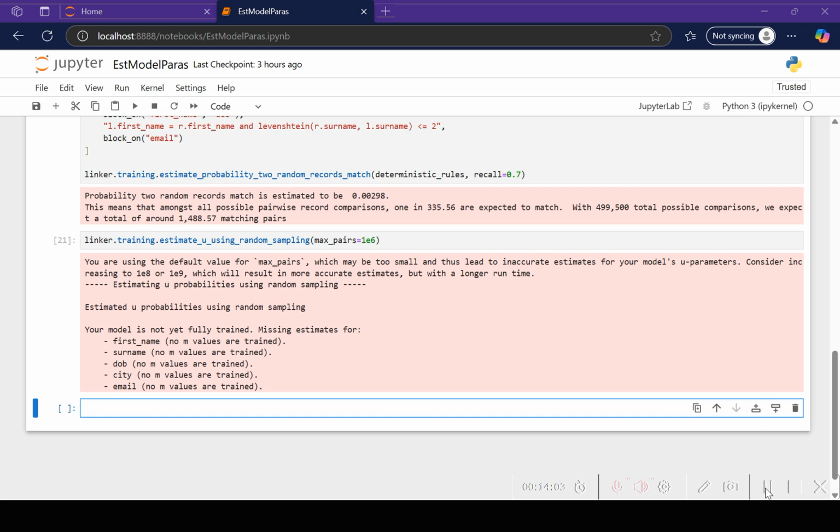Now it's time to estimate these M probabilities. One issue for this is that you have to first define some blocking rules which include some of these variables, so you won't be able to estimate the M values for the variables that you use in the blocking rule. So we'll have to probably use this particular estimation process more than once.